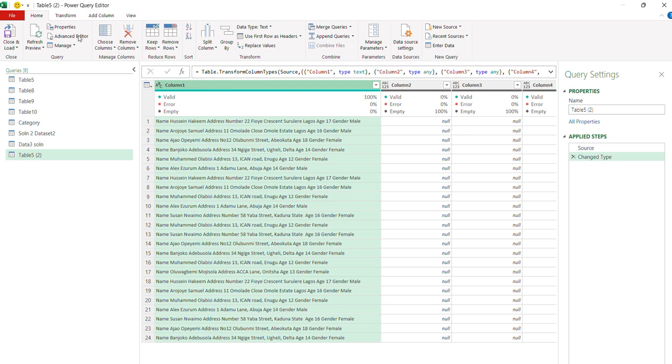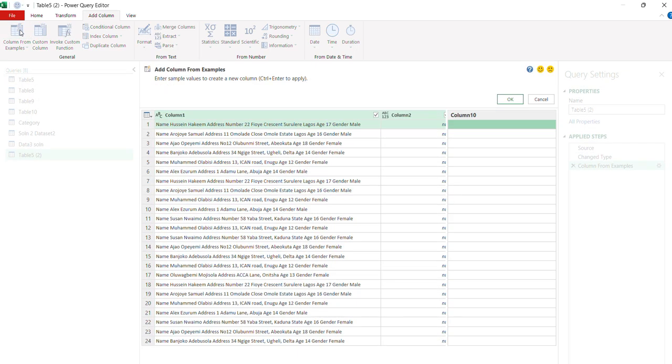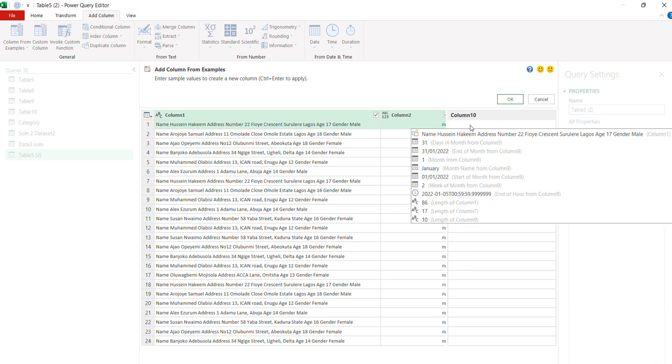I'm just going to click this column, come to my Add Column, then go to Column from Examples. So here I'm making use of what I can call AI in Power Query. It's very fast, it's very efficient, and there might be a better approach still, but this is one I can actually think of now. When you are working on your own and you see a better approach, feel free to share with me as I would love to learn from you too.